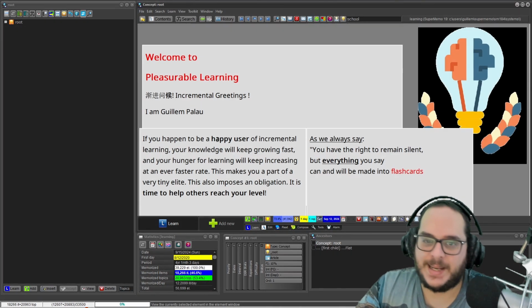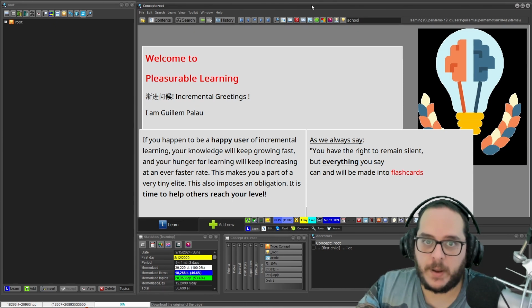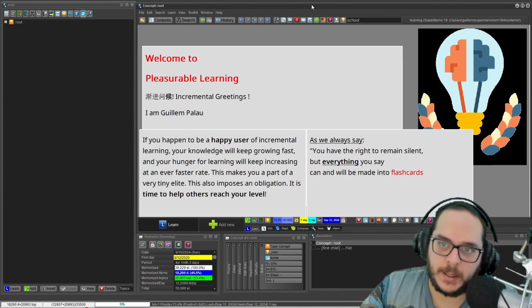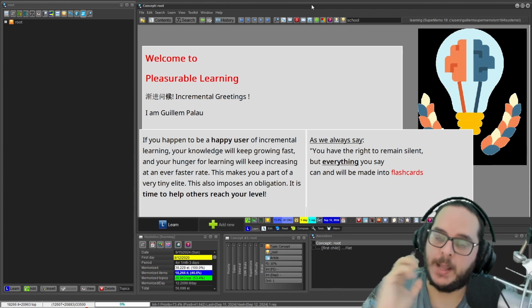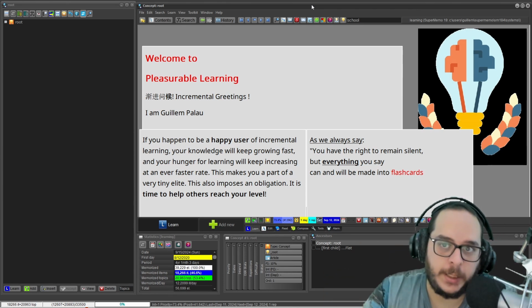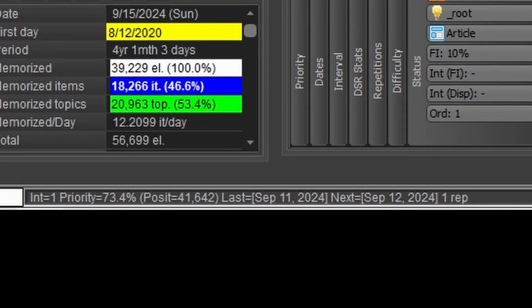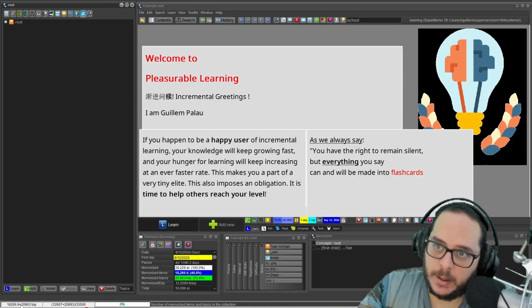And one tiny detail. When this is not used, now if I press escape, by default, in the status bar, you will see this information. In other words, if I'm not pointing to any place, so I have no hint possible, it will say the interval, the priority, position, so the priority expresses the absolute position in the queue, the last repetition, and the next repetition, and the amount of repetitions. It's a good touch. I suggest to keep it at all times.